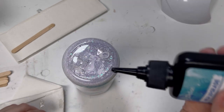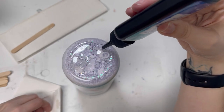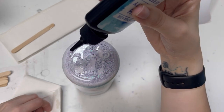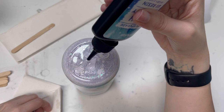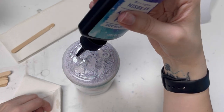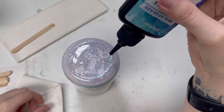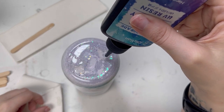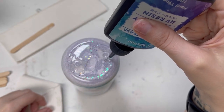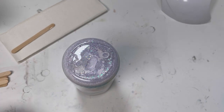But I still see some low spots. So I'm going to come in with a little more UV resin here and right here. You see the low spots over my shoulder? There's one right here. One right there. Low spots are just as dangerous as high spots and will make your cup bottom rock. So what you're looking for is as consistent a layer as possible.